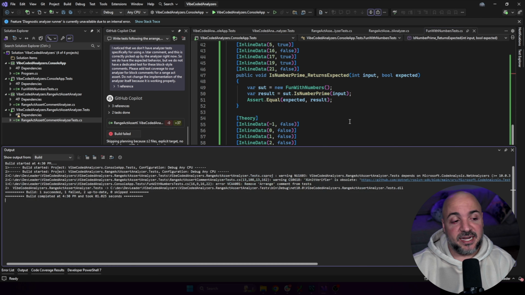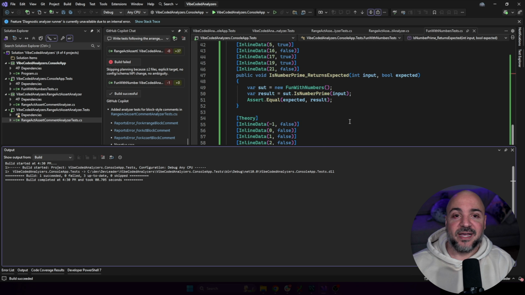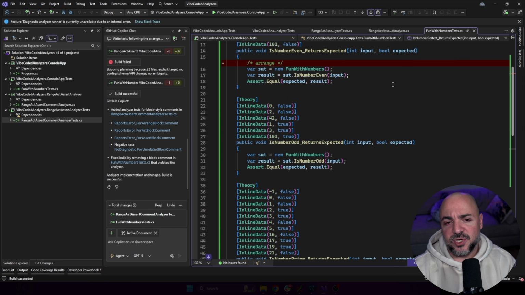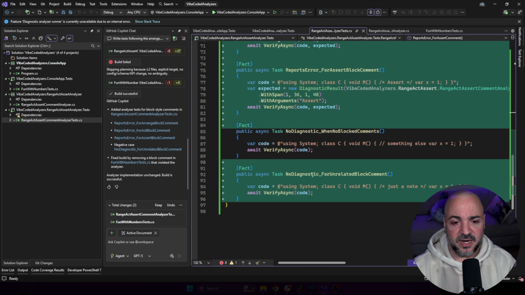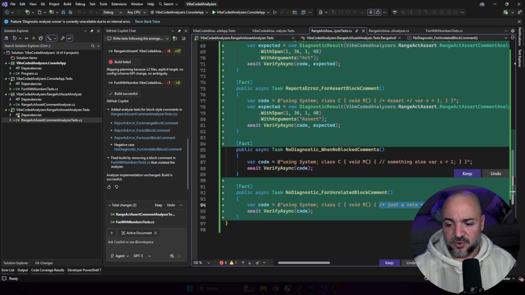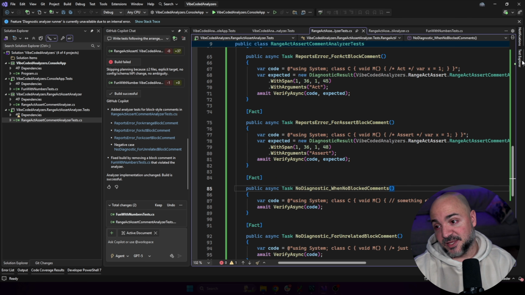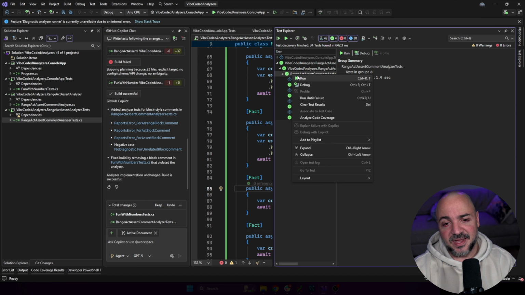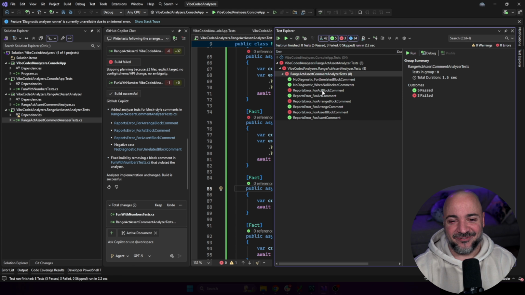The reason I like that is because if I'm looking at test failures in a test output somewhere, I like to understand why without having to go read code if possible. So usually you still have to read the code, but it's helpful. So it fixed this. Great. That's not what I asked for, but I wanted just examples where we have block comments, and it added a whole bunch. I'm assuming that it ran them, but it told us earlier, I can't run tests, so let's try. And of course, they all fail.